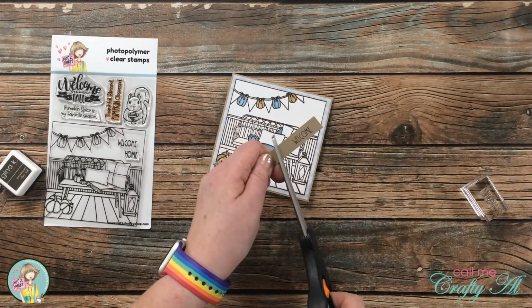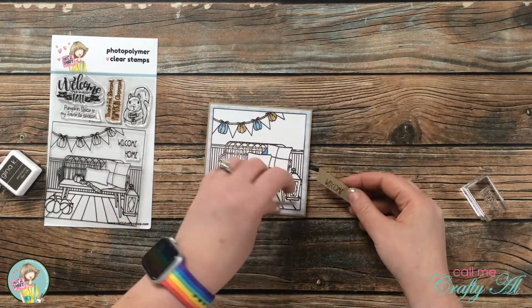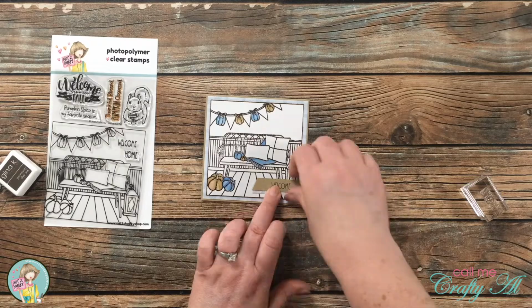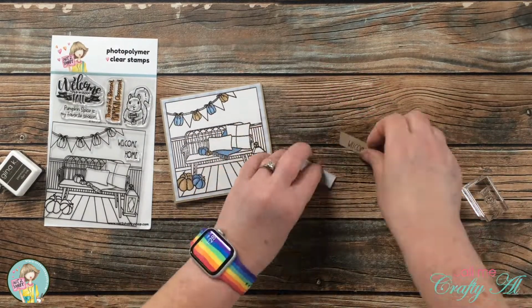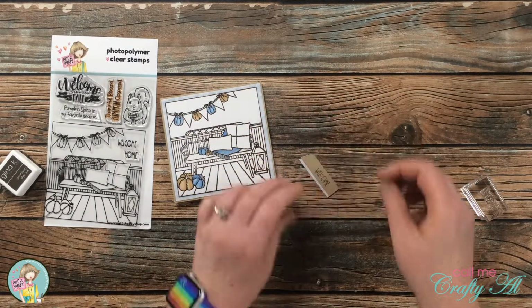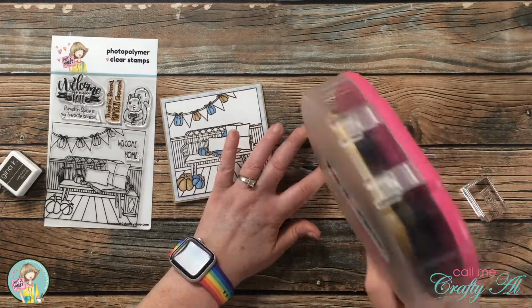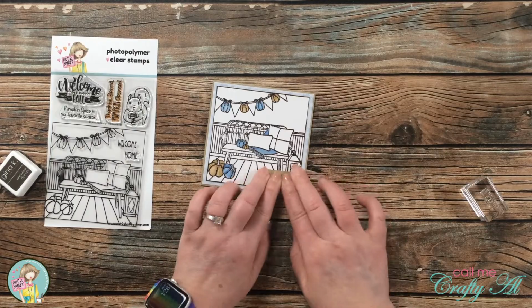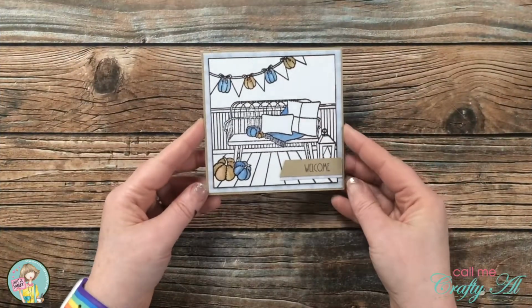Off camera, I got a piece of white cardstock for the inside so my personal message was easier to see, and I did a little second generation stamping of a pumpkin in the lower right hand corner. And here's a look at the finished card.